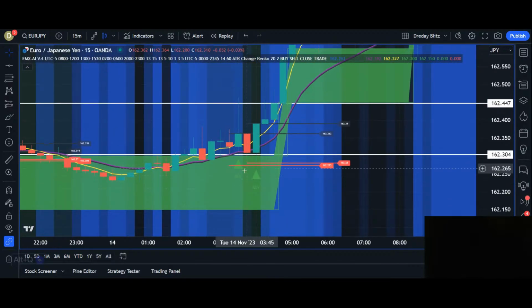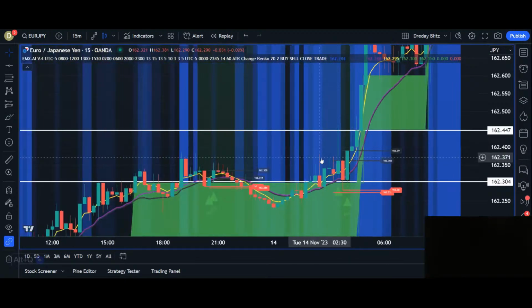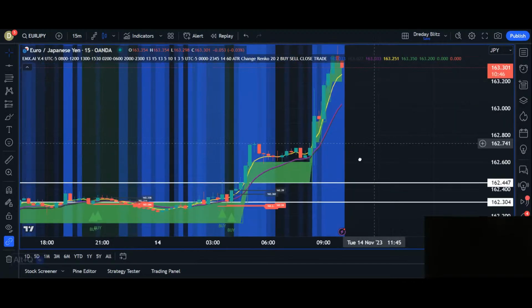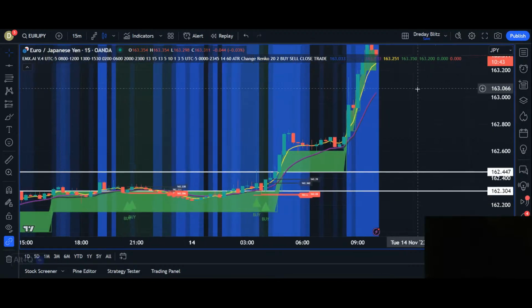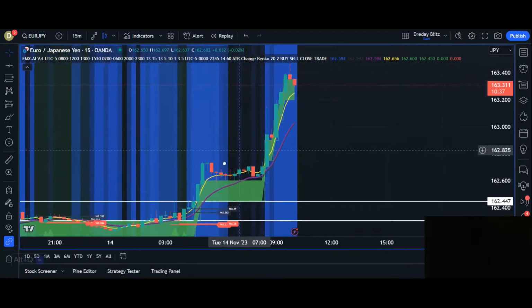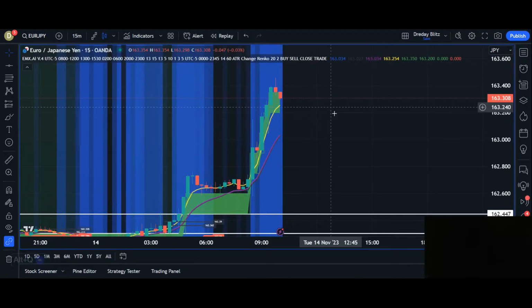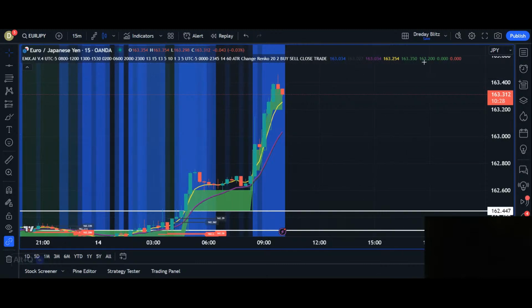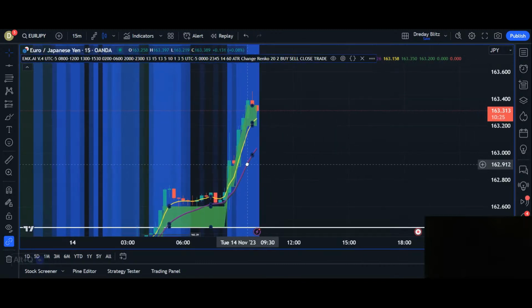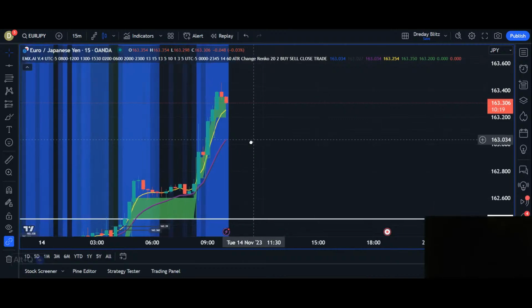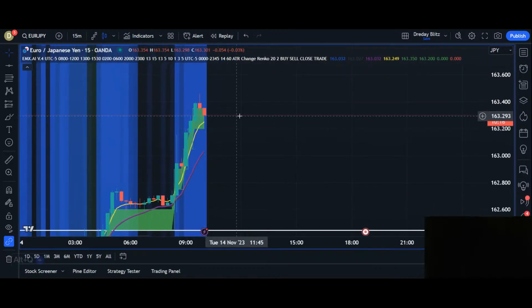So based off of those two entries, you would still be in those trades, and it already did the 100 pips. Right now the price is at this point, and my exit point is the next time that the Renko bars switch colors from green to red. When you activate the signal alert on your TradingView, you're going to receive a notification stating that the Renko bar changed color, or you could change the actual message to say close your trades or anything like that.